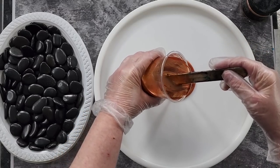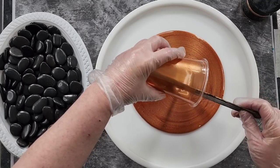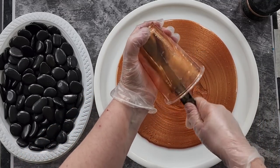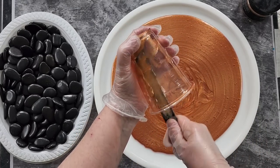I've mixed up just under 300 grams of resin. This is the Platinum 360 Plus. So just under 10 ounces. I did 200 grams of A and 86 grams of B.